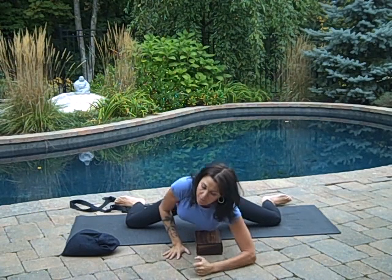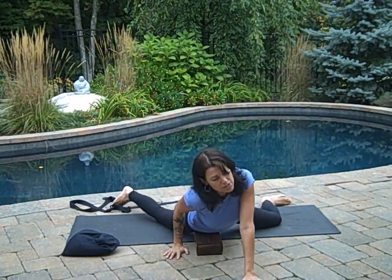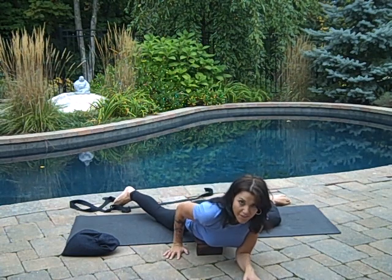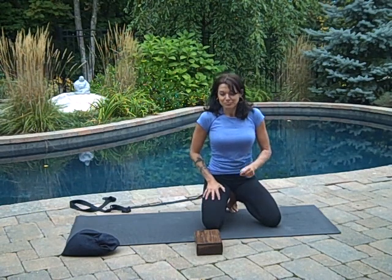To come out, you're going to come onto your hands and knees. Walk yourself out as graceful as possible and onto your belly. Give yourself a little rebound time on the belly before you come up.